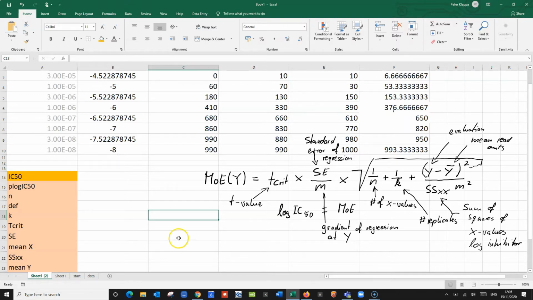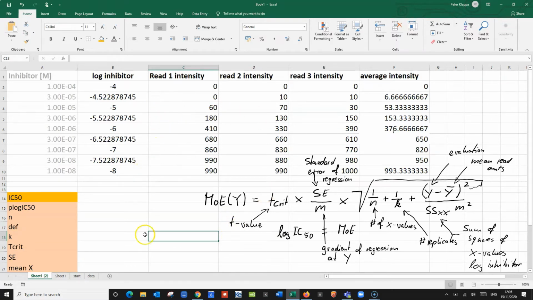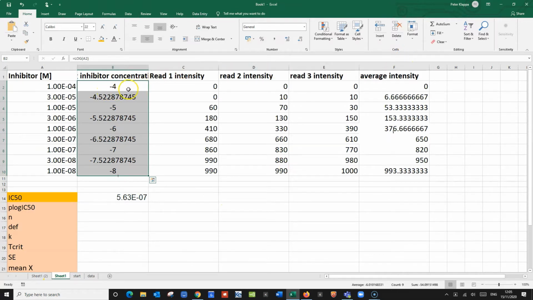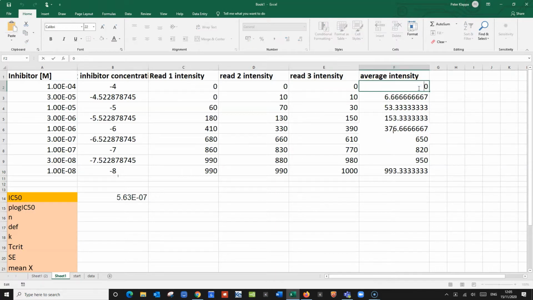These are these values. So what we can do is, from the data that we had previously, we just simply calculate an average intensity here by averaging these data points. So we can do that here. Equals average. We just simply average these data points and draw this down.